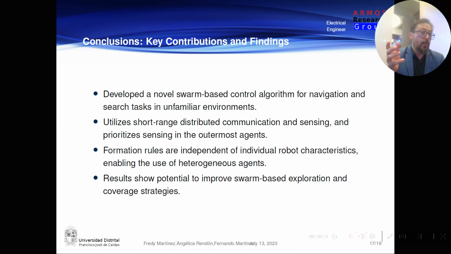Our algorithm was all the time making the best coverage possible of the environment. The time of every system in every test was different because the conditions for every test were always different. The initial position of the robots always changed. The number of collisions always changed. But after several simulations and several tests, we can build a normal distribution of every condition. So we can always make a model of every condition.